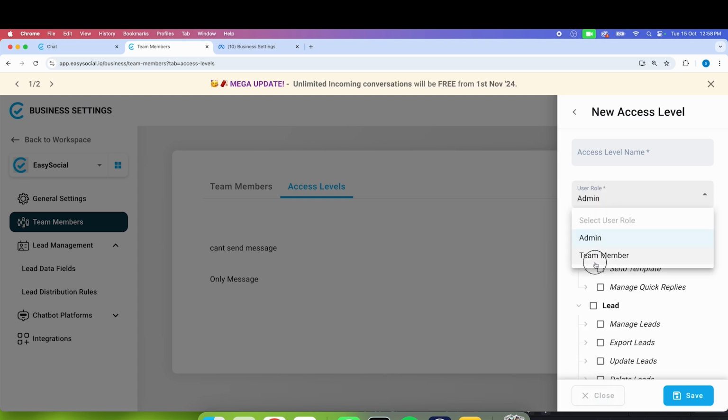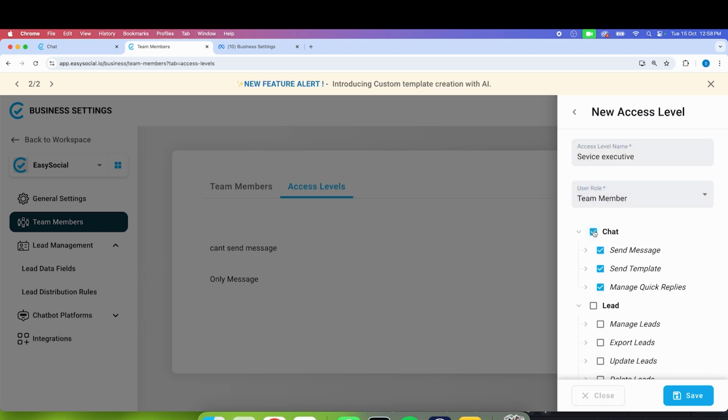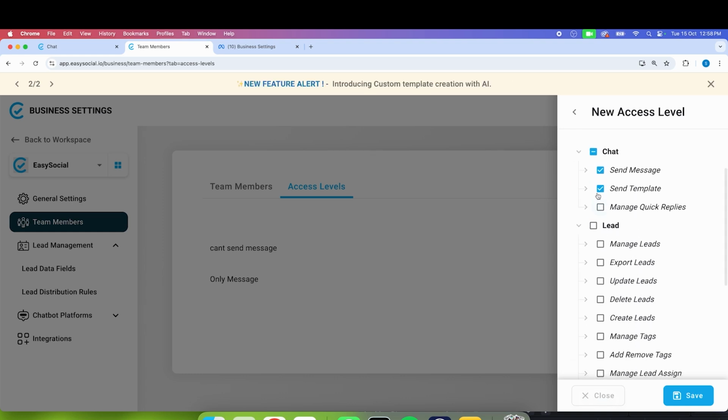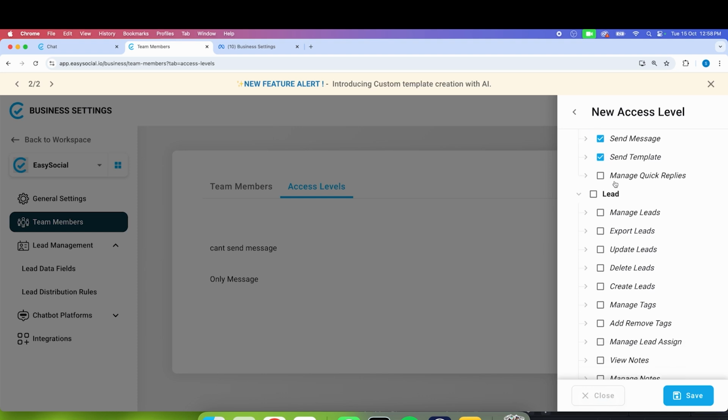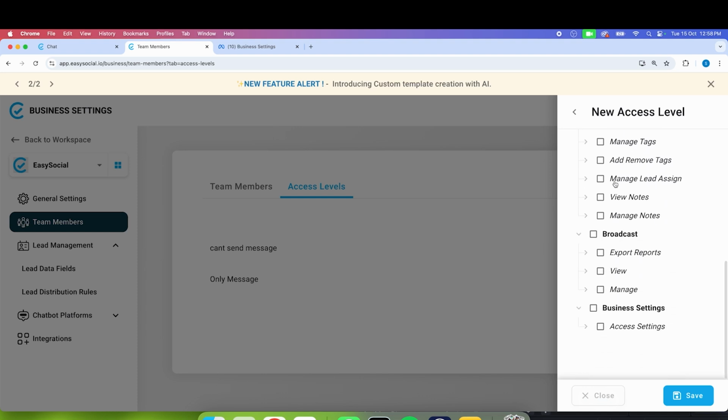So let's say I want to create a team member role. Let's say I only want this person to reply back to customers. So I want to call it service executive, and I will only allow the chat options. I do not want this person to create quick replies. So he'll just be able to send out messages and just talk. Rest all the features are disabled.